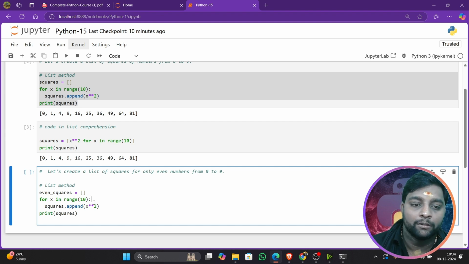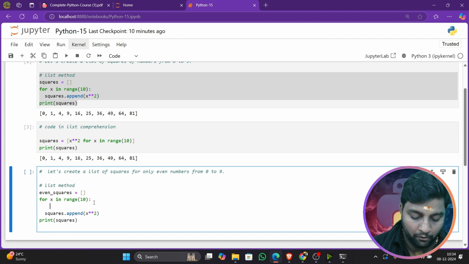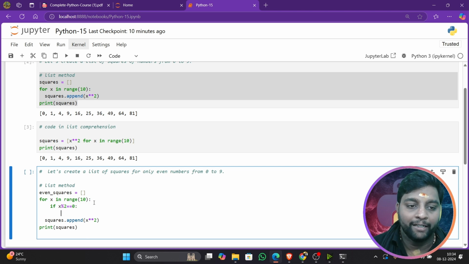Now simple logic. So for even, what you do, if x % 2 == 0, then we are telling it to perform all this squaring logic here. Simple. Okay, this is how you do it, right?